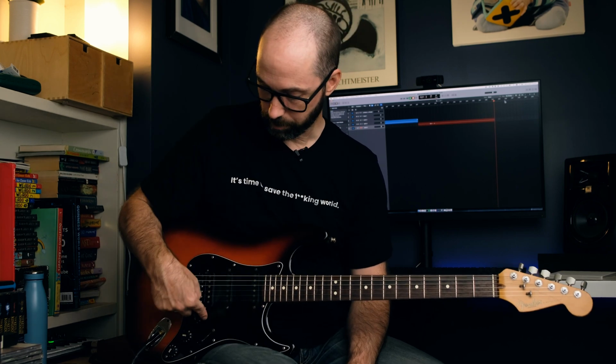Quick one on tone and tuning and keys and all that kind of stuff. We're in E flat, so tune down a half step, and we're in the key of F sharp. Guitar tone wise, I'm using a humbucker. I think he used his Frankenstrat on that one. So yeah, humbucker in there.